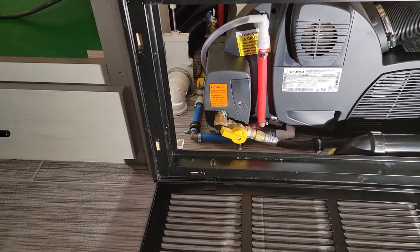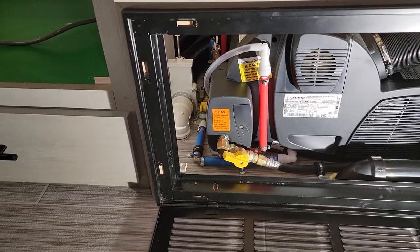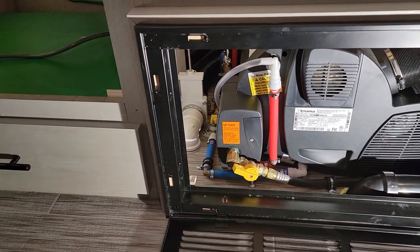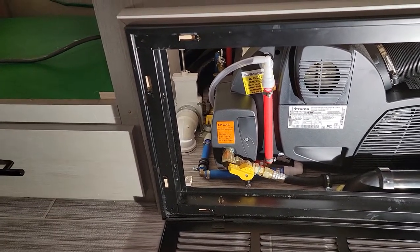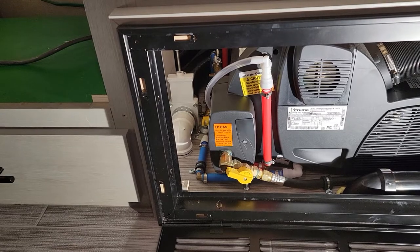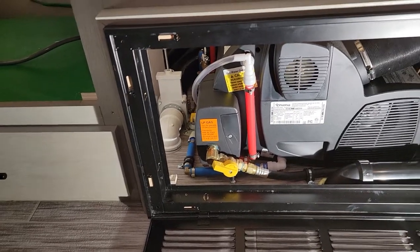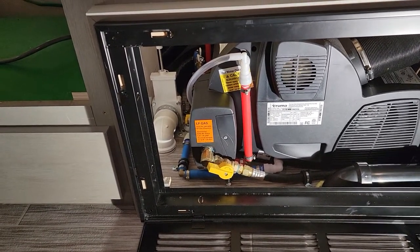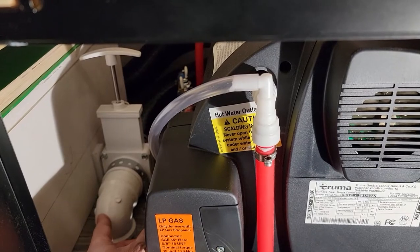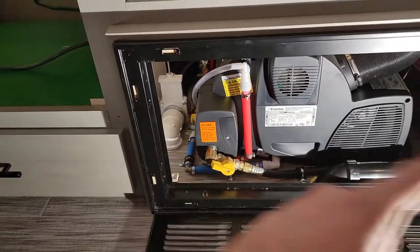I also insulated the inside of the eye beams down the length of each side with spray foam insulation, so the cold won't radiate inward. After sealing it all off, I realized that just insulation isn't enough — eventually the cold will get in and things will freeze. So I routed one of the four heat ducts from the Truma down underneath and ran it along the length of the undercarriage, drilling 3/16-inch holes along the Webasto ductwork — which is the identical product to Truma's ductwork — so heat gets distributed underneath.